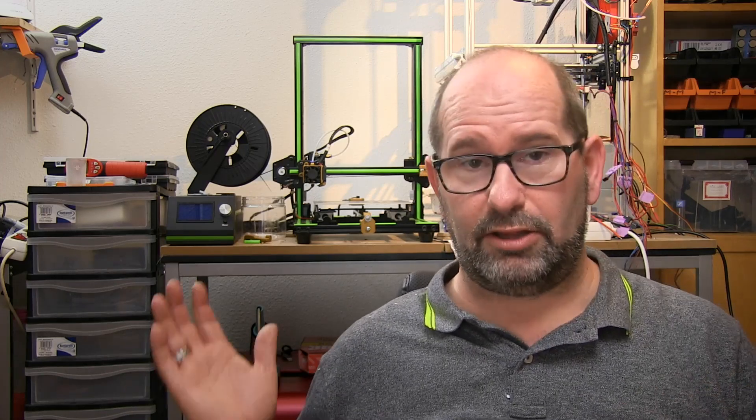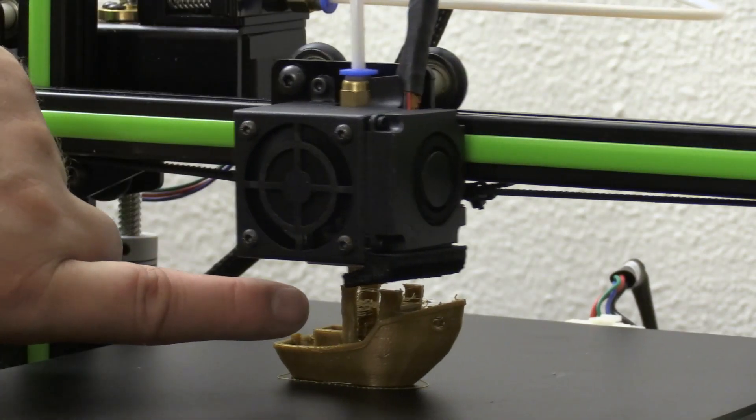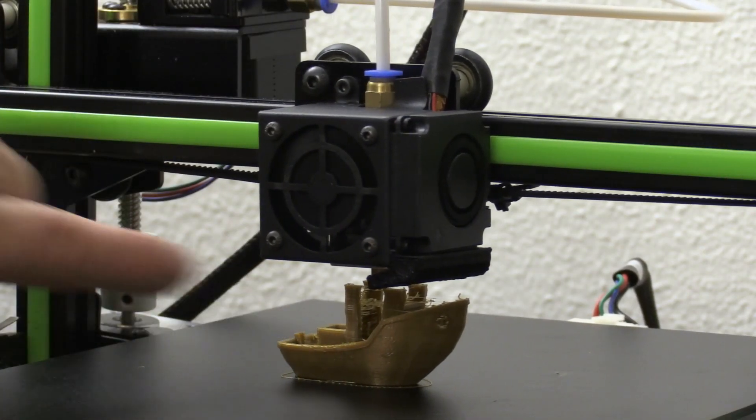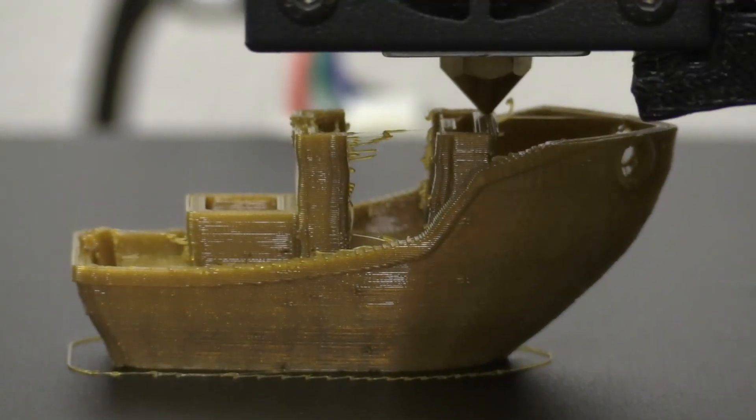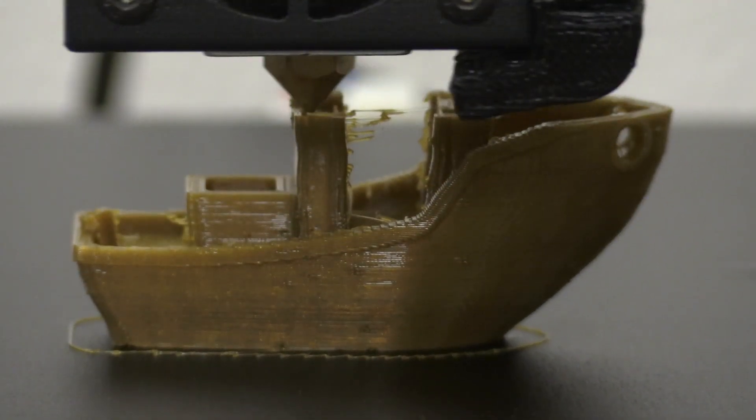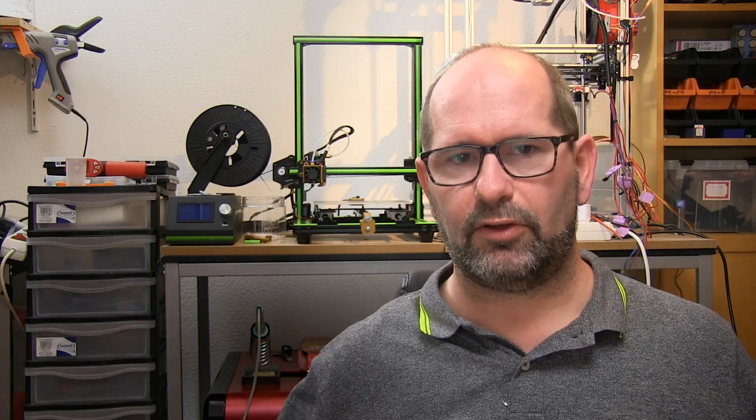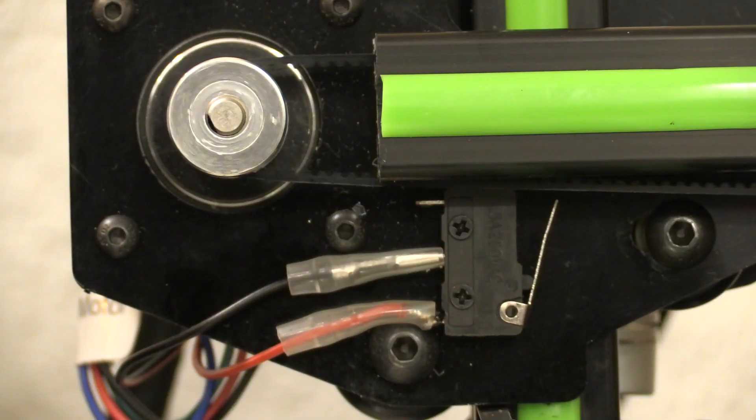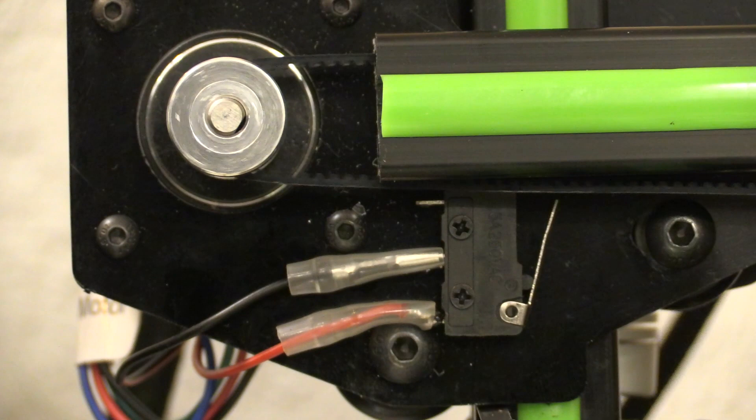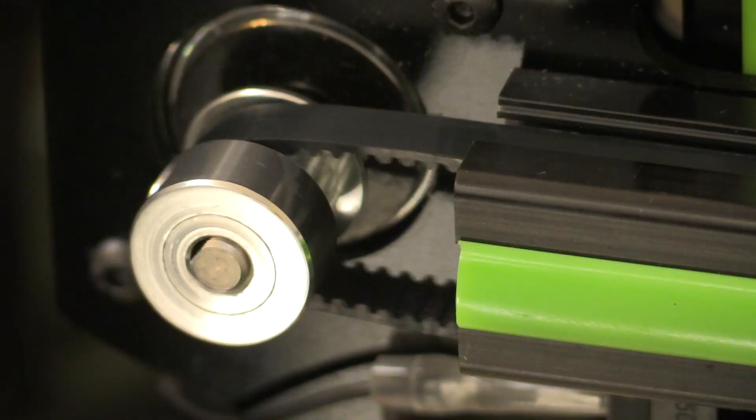But hey, I got it working so you can get it working. Then I made my first print and when I made the first print, I was seeing that straight lines - straight vertical and horizontal lines - were not straight, they were wobbly. This has everything to do with tightening the belts. But as you get this printer in three parts that are easy to assemble, you normally don't want to adjust belts right out of the box.